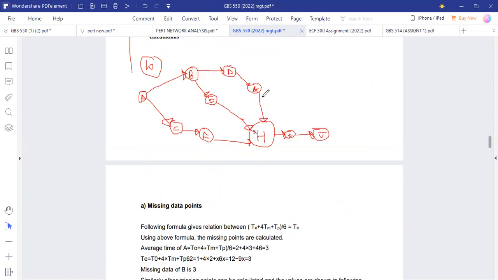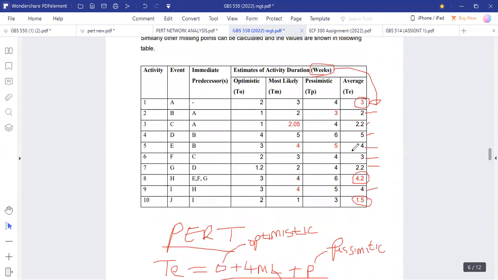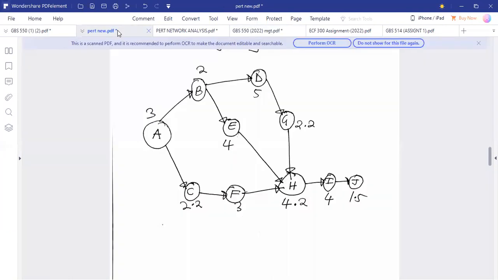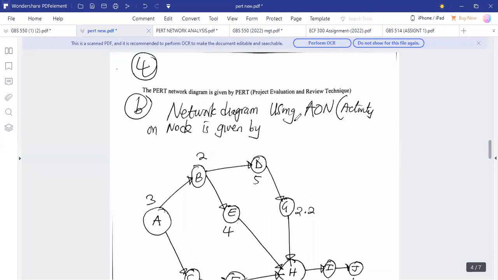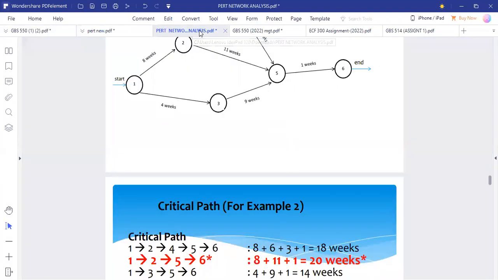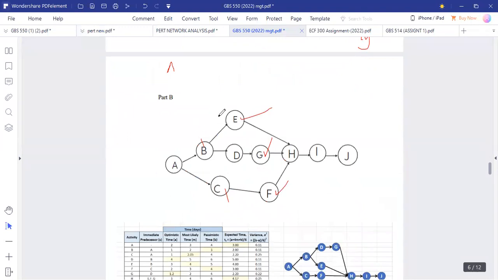So from here, we can now get to the figures that we have computed to put. Okay, so now the figures we can put here. This diagram. I have a question before you proceed. Yes. Okay, so this one is the one for nodes. Yes, activity on node. These ones are called nodes. So this is a node. Then this is also a node.